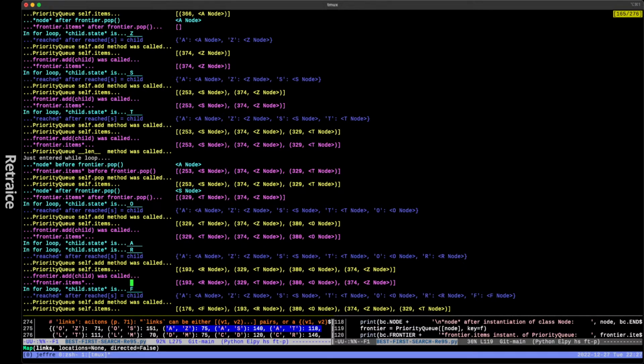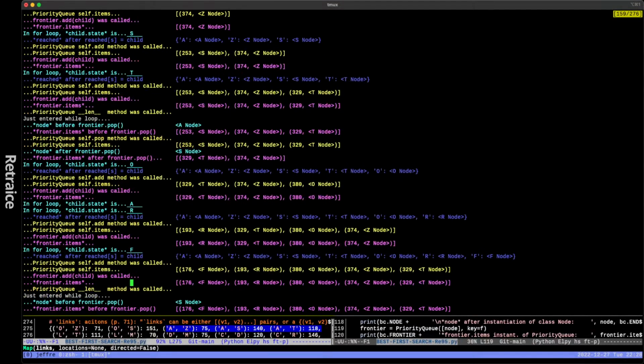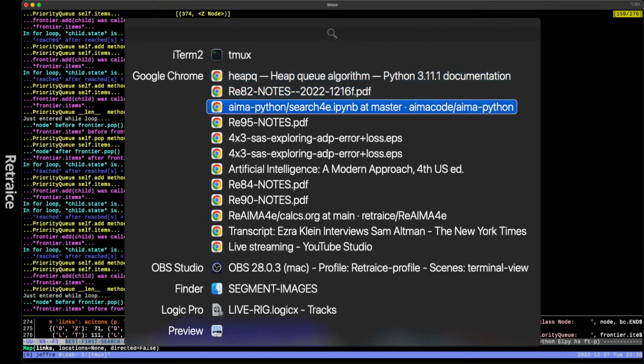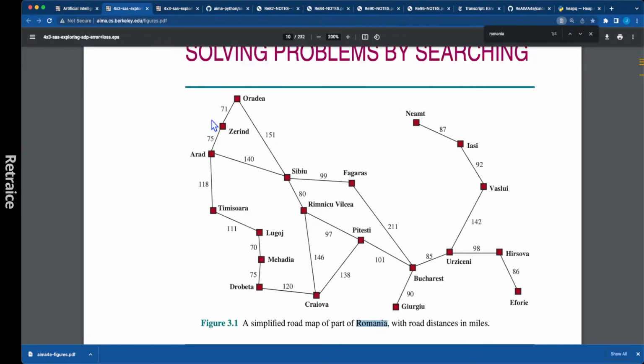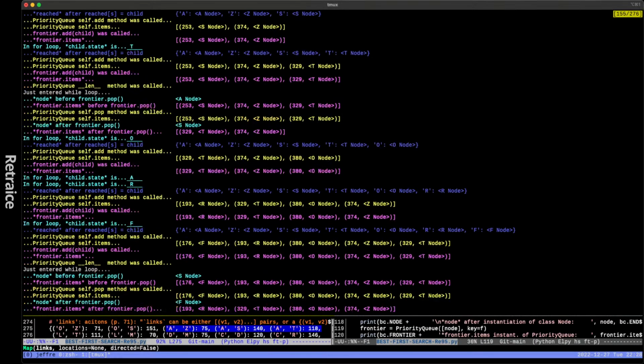Okay, so S children. Let's check it. Can S go to O, A, R, and F and no others? What did I say? O, A, R, and F. Okay, we're at S. We can go to O, A, R, and F. That inspires confidence, right? These are the children of S. You can go backwards. The A is not really a child of S, but it could be. An action applied to S that takes it back to A makes it a child and a parent of S. I don't see any issue with that as long as we're not in directed situations. That's fine. So now we're at S for one last moment here, and then we switch to F.